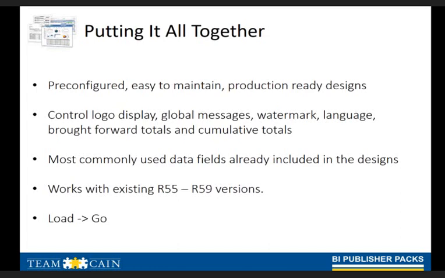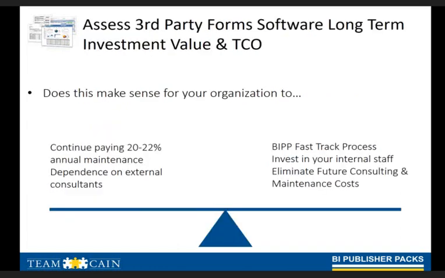A lot of the clients that we work with also have their own R55 through R59 versions. So a pretty common question is, well, we've got something custom, can we still use it? And the answer is yes, absolutely. If you've added some fields in, you probably need to take a look and see where it would make sense to put it in there. But again, you're making some tweaks to it as opposed to designing from scratch. So what we've seen most of the time is it's pretty much load and go with the tweaking involved as well. So we've got a couple of slides here about third-party software versus BI Publisher.